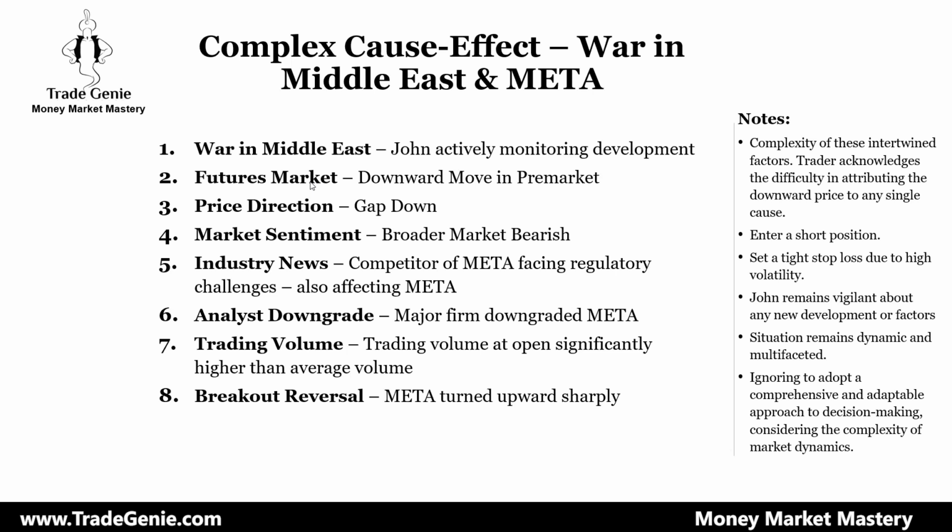Then another news comes out, and analysts downgrade Meta. So okay, another negative news. Overall, things are not looking good, and somebody downgraded Meta. When he looks at Meta, it is gapping down from Friday's close. Friday was very bullish, and today the market opened and it looks like Meta will gap down. He analyzed the trading volume, and trading volume at open is significantly higher than average volume.